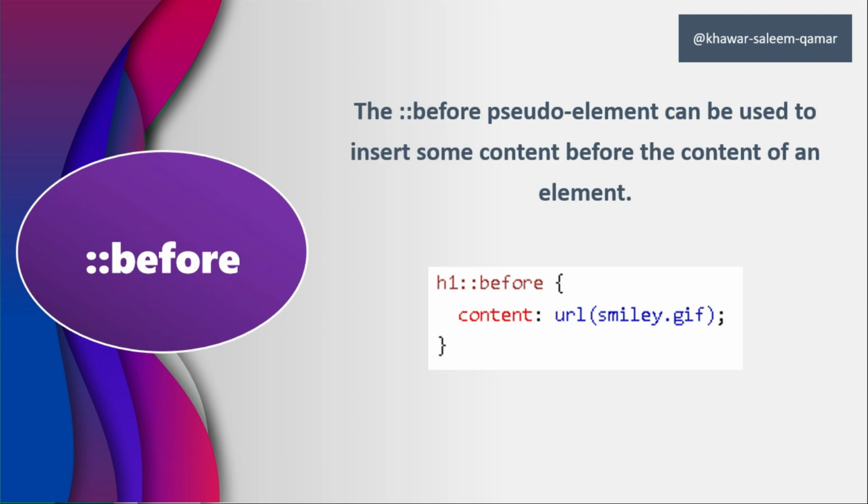This pseudo element is used to put the content before the actual content of the element. This before tag can be used in various fancy ways that we are going to see in our upcoming practical video, which contains a practical example about creating a website. But for now, in this I am going to just give you a general idea of how we use it.